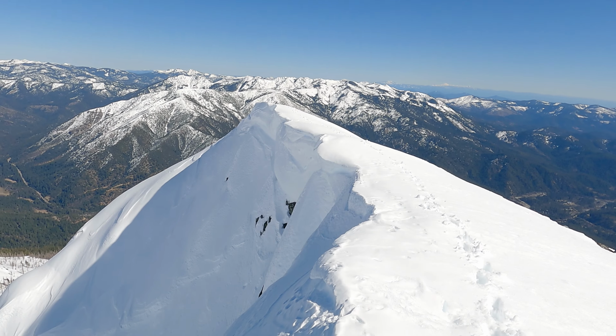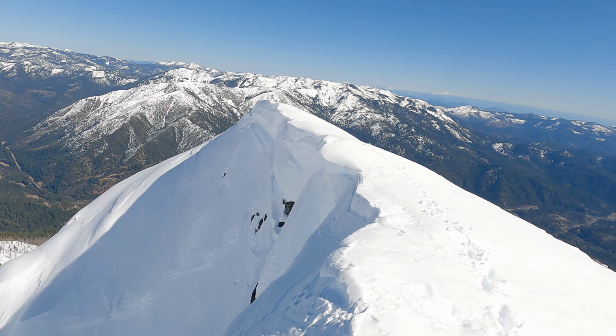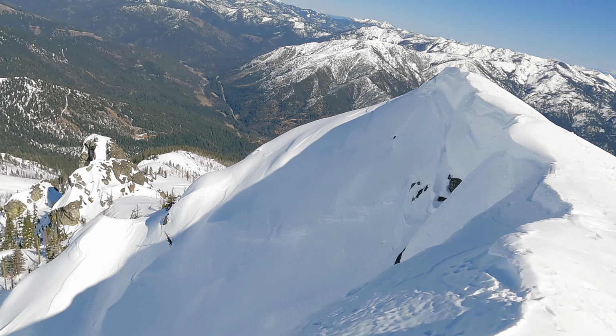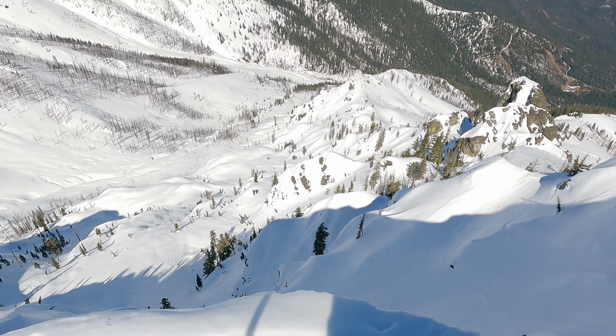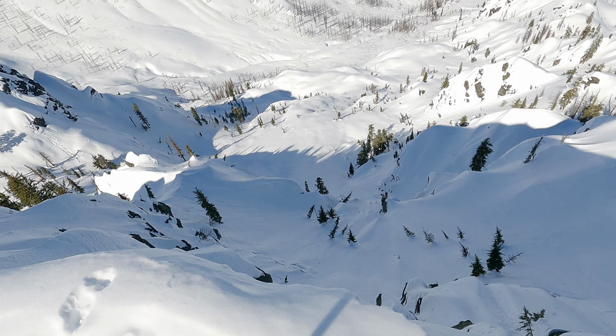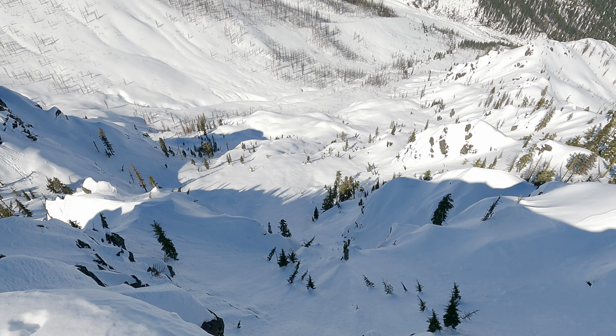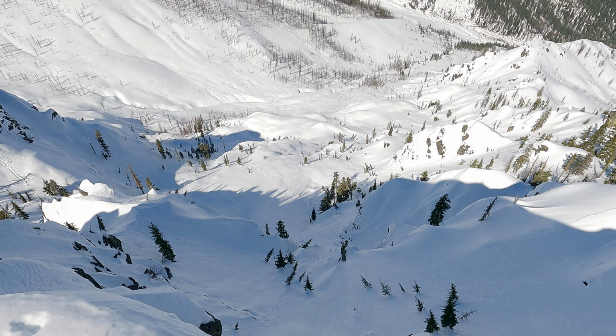I can't get over this cornice. I was walking and it was kind of soft in that area, but it looks like if the conditions were right, it could have broken through. So again, I'm not going to even attempt to go any further past this high point. Just looking down, it is quite an airy drop, about maybe 700 near vertical feet down. So if this did break off, I would not be stopping whatsoever.